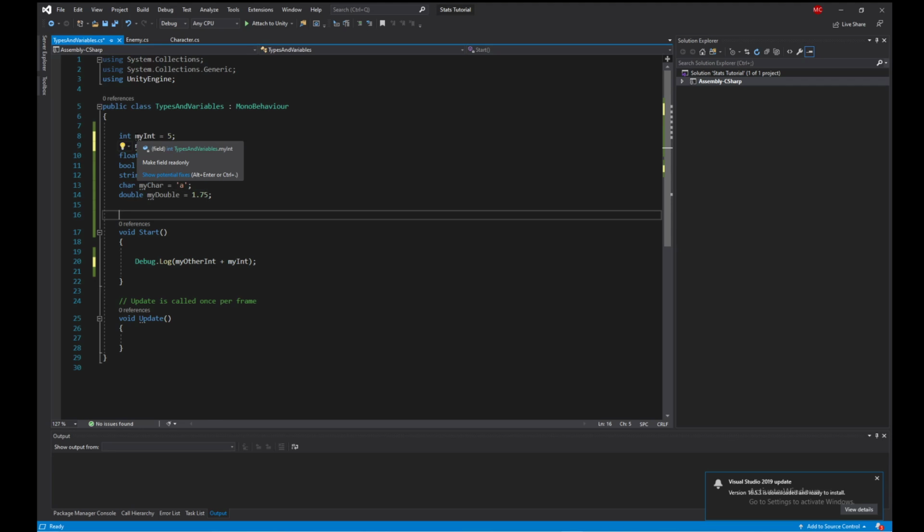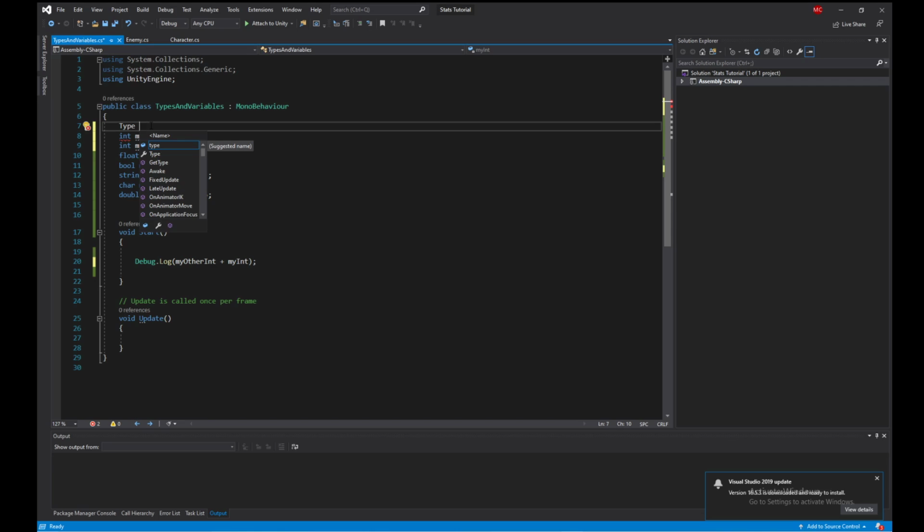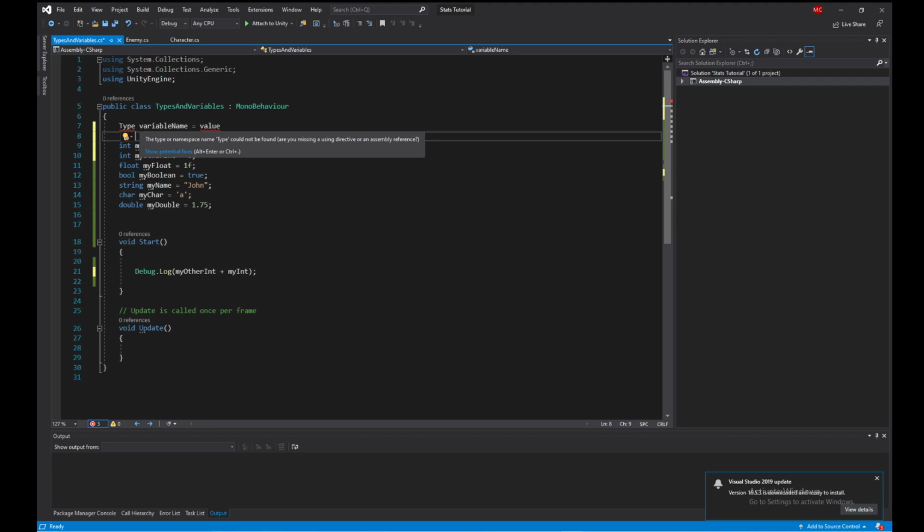Just remember, int is the type, myInt is the variable. So a way to think about it is, this is the type label. This is the variable name for that type, and then you put an equals, and then this is the value that I want inserted. So it uses that structure: the label of what our type is, the actual variable name that's going to hold the value, and the value which we want to stick in the variable.